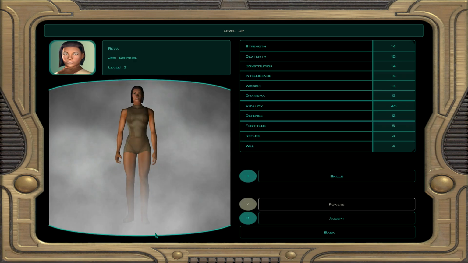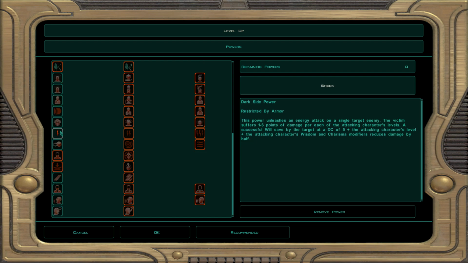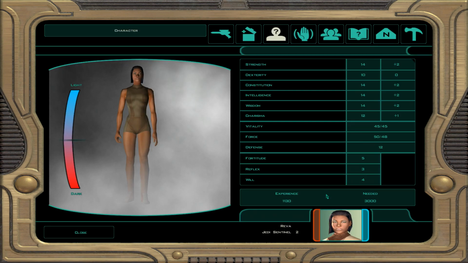So let's go ahead and go over the powers. The first power we're going to get, I felt it's a good idea to do so, is Shock. Shock does 1 to 6 points of damage, area level. Now, if it gets resisted, the damage gets cut in half. This is a very good dark side power. It works against organics and droids, which is really nice.